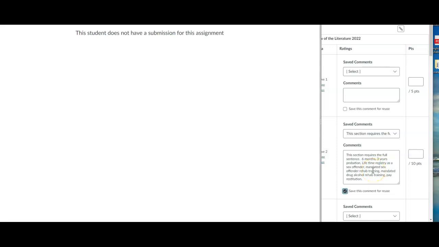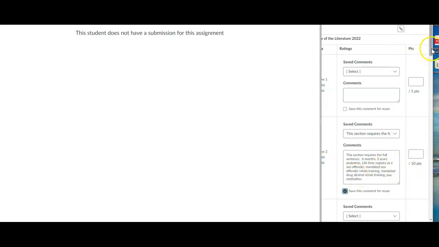And it needs to come from an author who actually talks about that. To get the full 10 points, I need all of that. So I'm going to look at that, and I have to agree, I have to say that it's kind of loose. Remember that 8 points means that you have met competency. 8 points means that's what I could reasonably expect anybody to do at this point in the semester. So it's pretty widely known that at least he had the 6 months, the lifetime sex offender, and the probation. That's pretty widely known, right? So as long as you had that, you would get the 8 points. But to get the 10 points, you would need to have all of that.